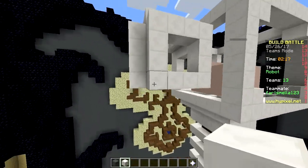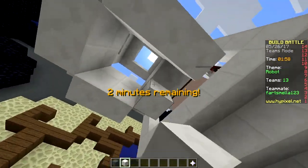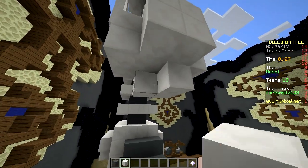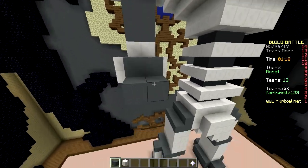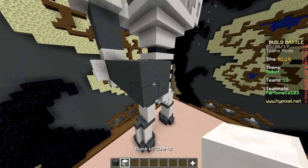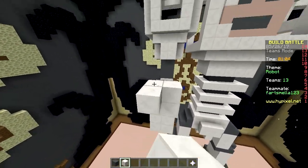We're still missing an entire arm. I know, but I have to build this face. Oh god! 2 minutes! Oh no! You gotta start working on the other arm, please. Let me see how you did it on this side. Oh, alright, I see. That's pretty smart. Good job, man. Thank you. 1 minute left. When you're done with your arm, try helping mine. Also, the face needs some work. It's not the greatest face. We have 1 minute. There's no time.